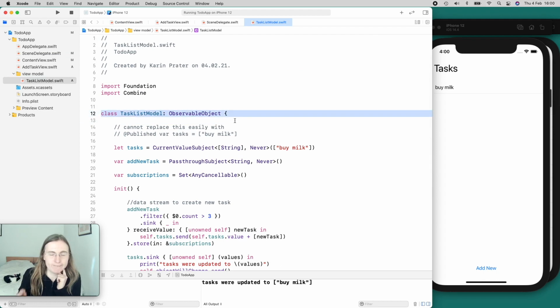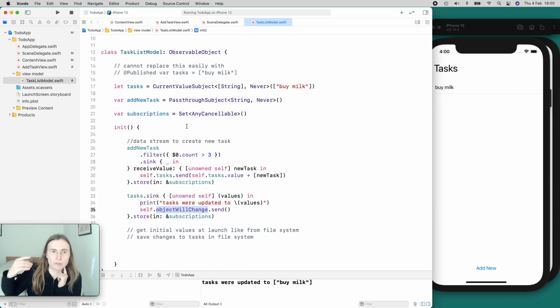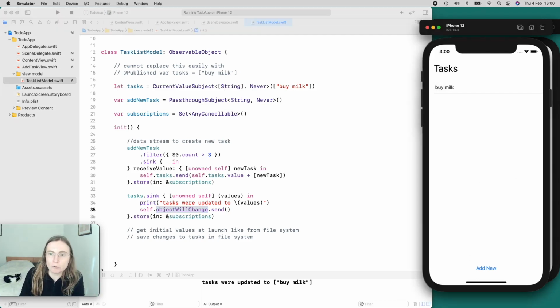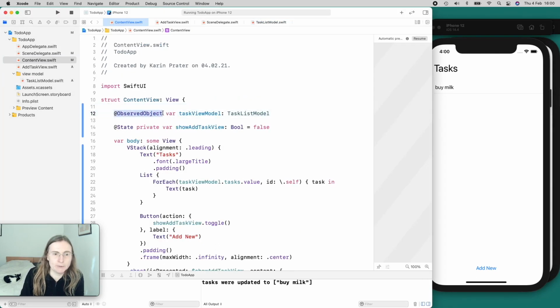And the thing that this is helping us is creating this PassthroughSubject, object will change. So basically our view model has a publisher that publishes to the world something changed. If you care, you can just subscribe to it. And our views are the ones that care. So in our views, they use this @ObservedObject property wrapper to access this PassthroughSubject.